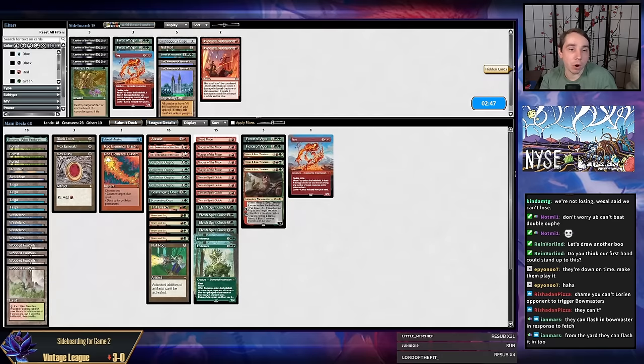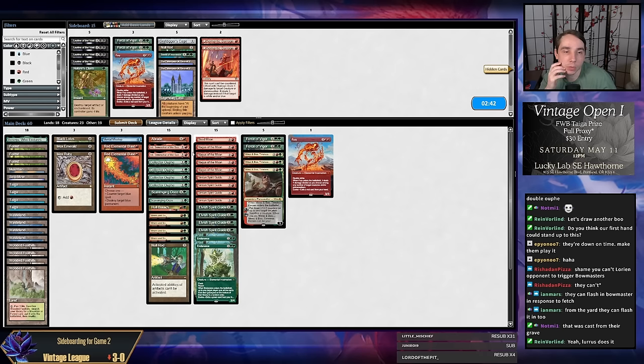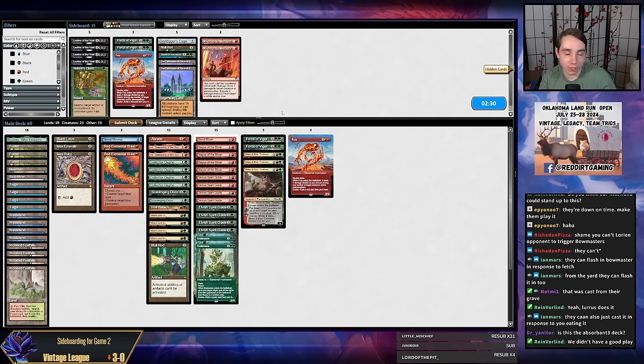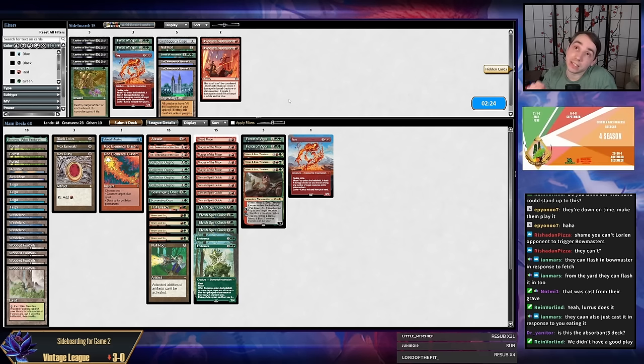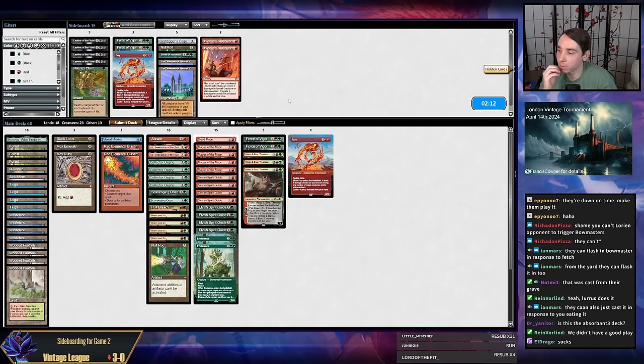Oh, from the yard. Oh, okay. That makes more sense. Okay, then my play is definitely bad. But what's a better play? I don't have a better play. Do I have a play that matters at all there then? Okay, yeah, they have flash. You're right. So I have no counterplay to that. I guess if I didn't have a fetch land, but then they would just Wasteland me, right? If I had drawn a Forest, then I could eat. No, then they just cast in response anyways, right? So I can't. Yeah, it's all bad. I did overlook the fact that it came from the yard and it was flash though. So that was definitely wrong.